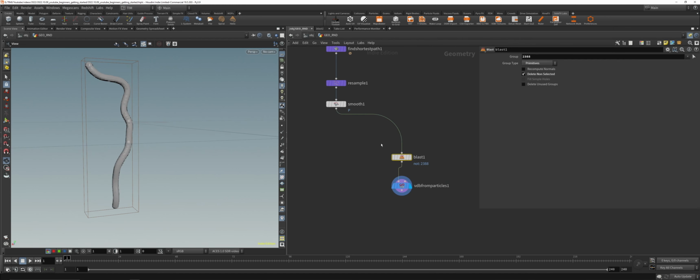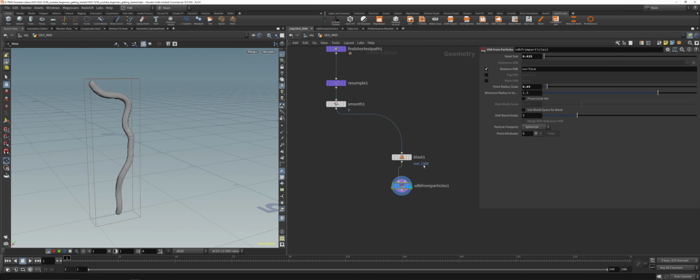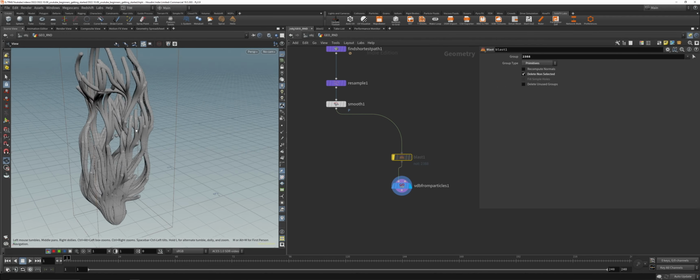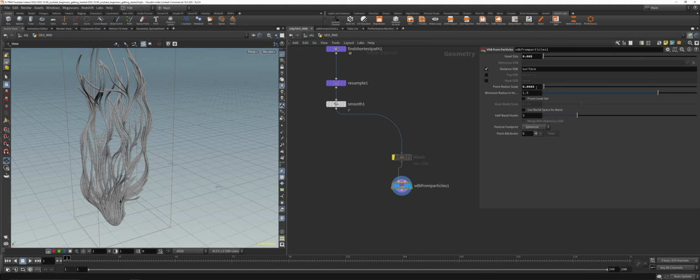Now when we disable our blast here, you can already see we created another VDB from our lines. Let's get a little higher resolution in here, so just drop that down again. That's looking pretty cool. Let's go a little bit lower, 0.5 and 0.5. And it's maybe a little bit too thin.